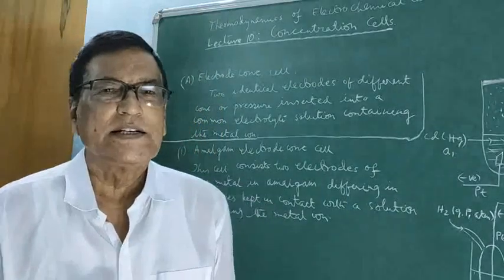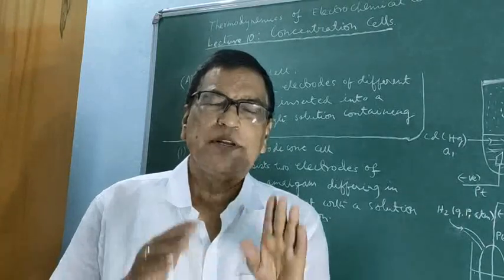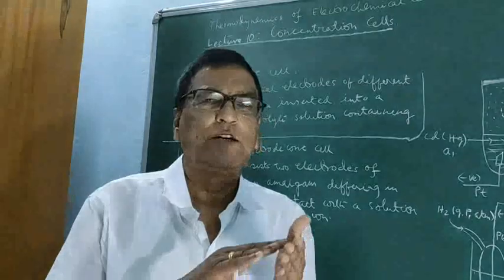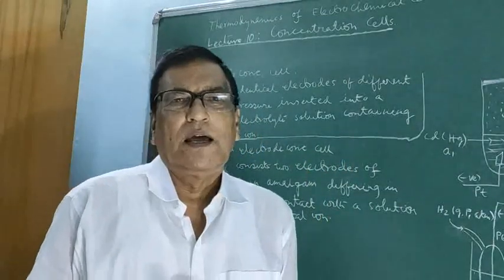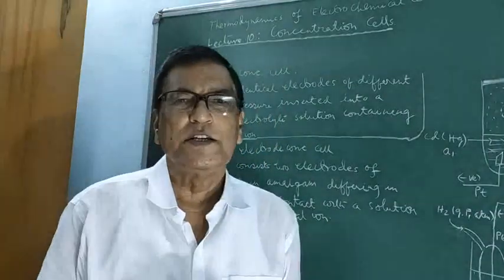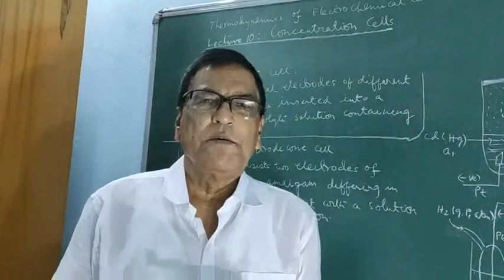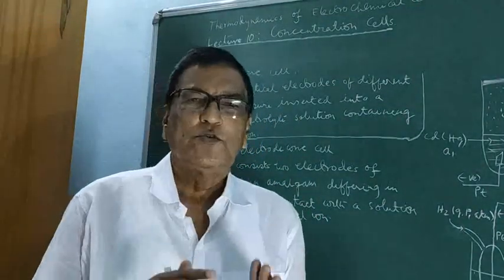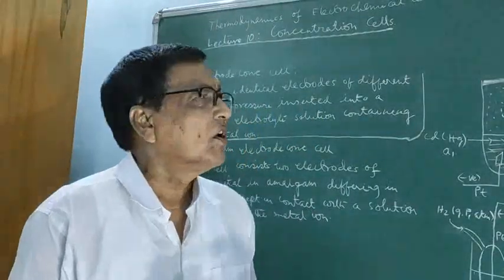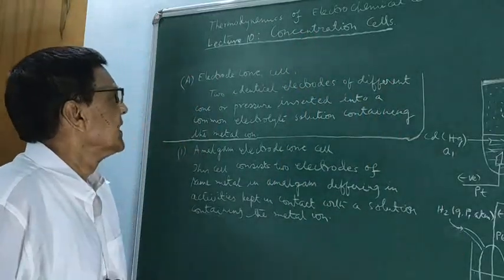Today I shall discuss another type. The physical process means the transport of a matter from one half cell to another half cell. If it occurs spontaneously, then also the free energy will decrease, and this decrease in free energy may be utilized to produce electrical energy in a device which we call concentration cells.